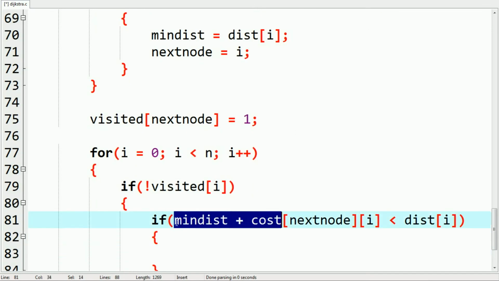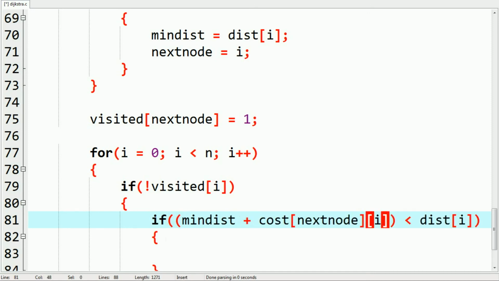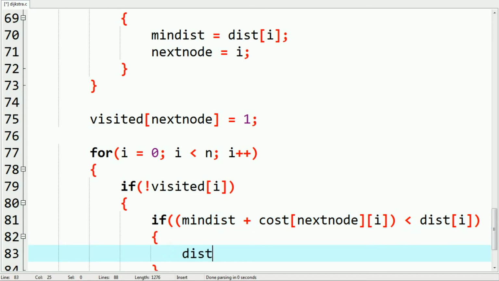I'll just copy this part because I'll be using it, and I'll keep it within parentheses. So if this condition is satisfied, then distance of i will be this.